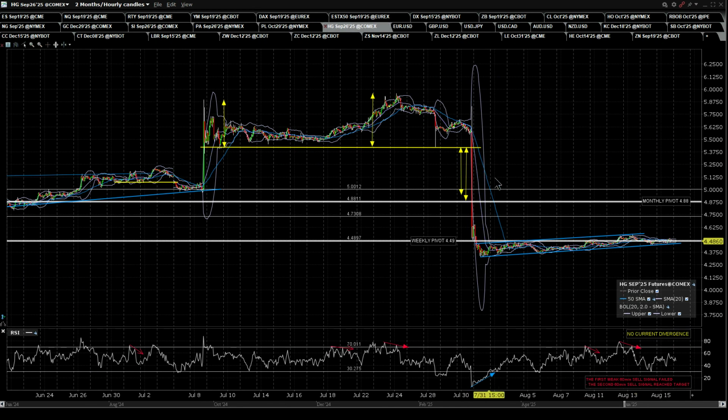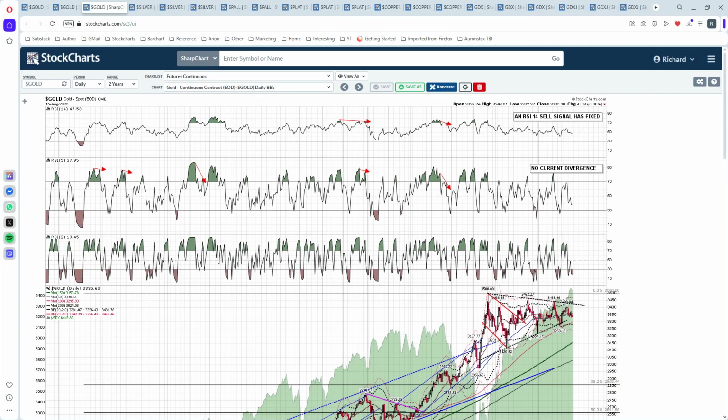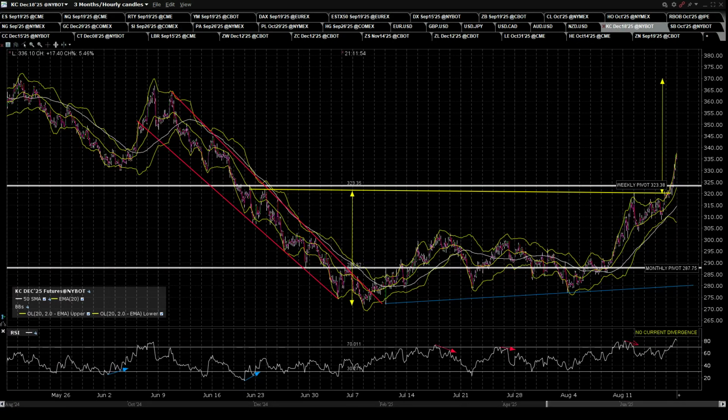HG, obviously, this was tariff talk, tariffs being implemented, and a very, very tight bear flag channel since then. I'm expecting this to result in a retest to the low here. Because this is so tight, that's not actually going to be a great deal lower than it is at the moment, but that would be in about the 4.325 area. All right, let's have a look at those on the bigger picture charts, and let's have a look at gold first.